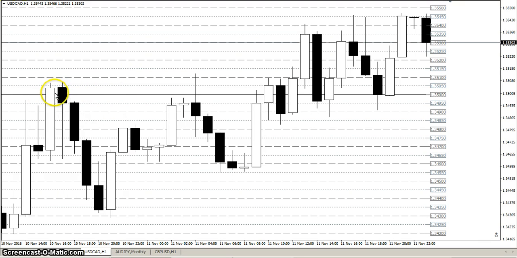So what happens? Crossed over, closed over. If you say this is the last line that it closed over, then as long as price is above that line, it's going up. But if it comes back down and crosses back over, now price is going down relative to this line. So let's take a closer look. What can we learn here?